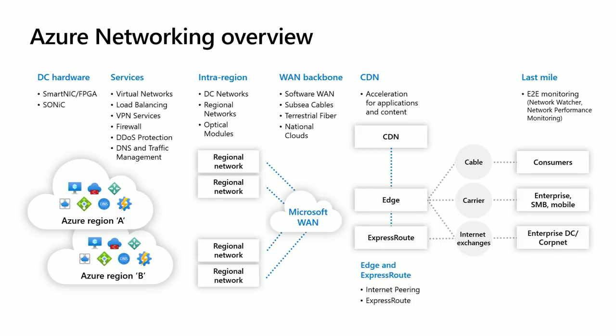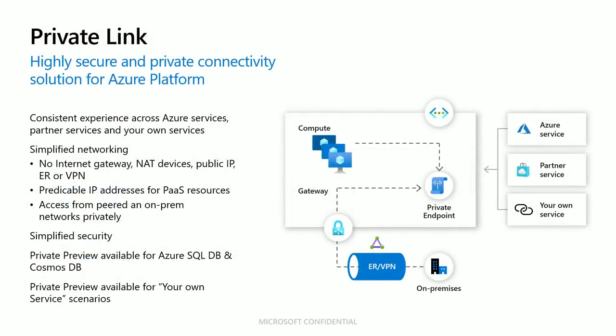Now, as customers have started to move their most sensitive workloads to the cloud, one of their requirements is: I want my stuff in Azure protected from the public network as if it was in my own data center on my own sealed-off enterprise network. And so we've recently introduced a feature called Private Link. How many of you have heard of Private Link? So a few of you, and those of you are probably the ones that have been asking for this as you've moved very sensitive workloads.